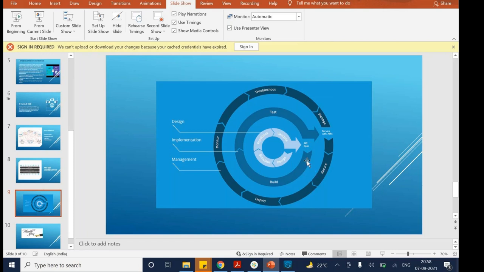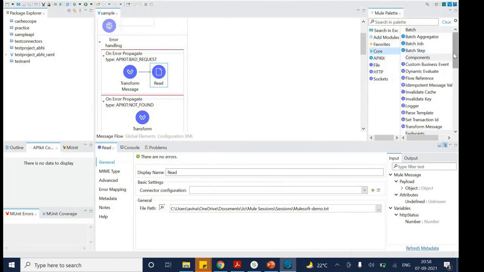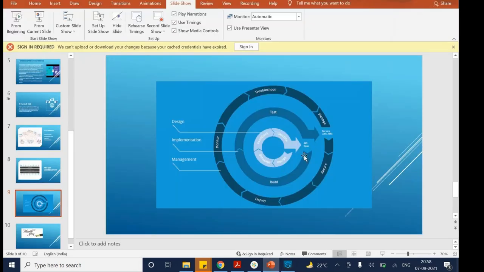Then in the building phase, we'll check all the connectors, 90 to 95% of them, trying to cover each and every connector. How do you connect to a database, Salesforce, Amazon components, or how do you work on each subflow and flow with all these connectors? This phase is going to take me a lot of time. It can take 10 to 11 classes mostly.